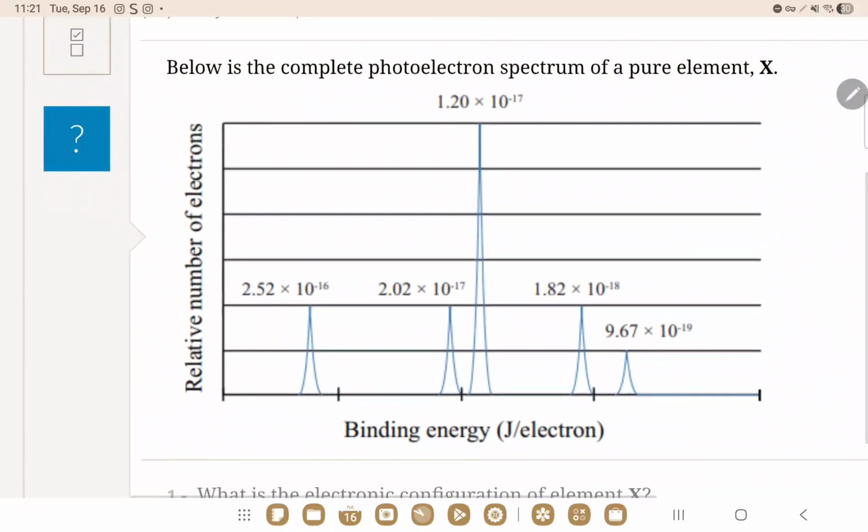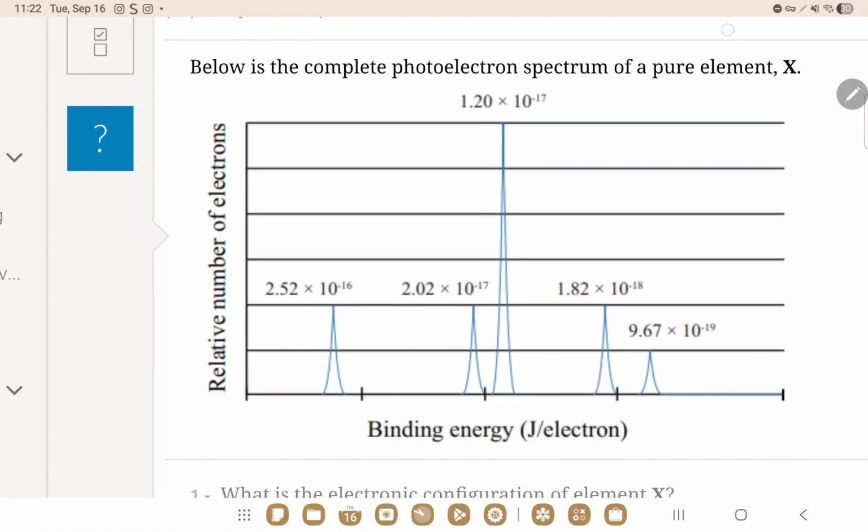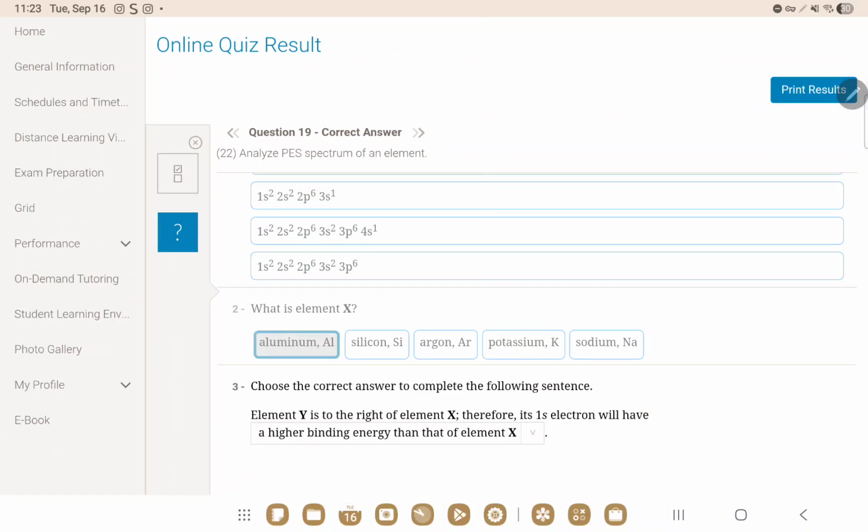Whenever you go more to the right on the periodic table, sorry, my mic lagged. So whenever you have an element to the right of another element on the periodic table, it's gonna have a higher binding energy. Why? It's gonna be here. They didn't show us units on this, but here it's the highest and here it's the lowest, based on the graphs that were in our examples, as I remember. So it's gonna have a higher binding energy than element X.